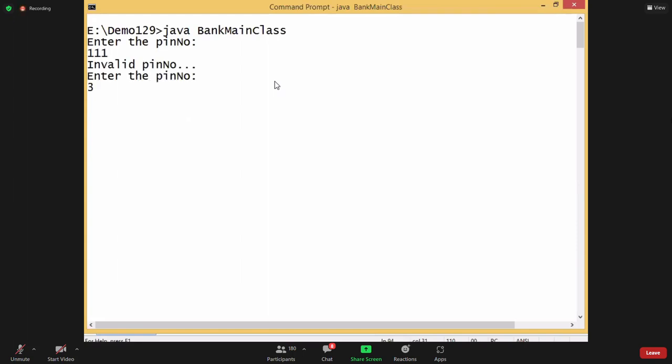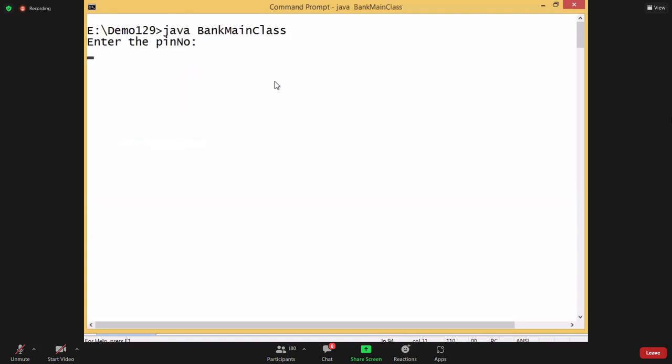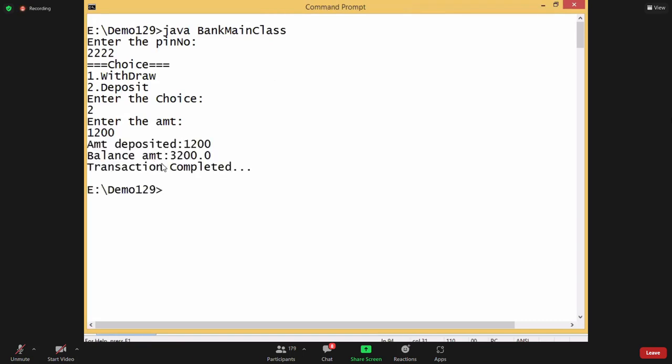Now I am entering again correctly. Withdraw 1200. I am getting the answer. Withdraw is already working. I want to deposit 1200. Already 2000 is there, 2000 plus 1200 is 3200.